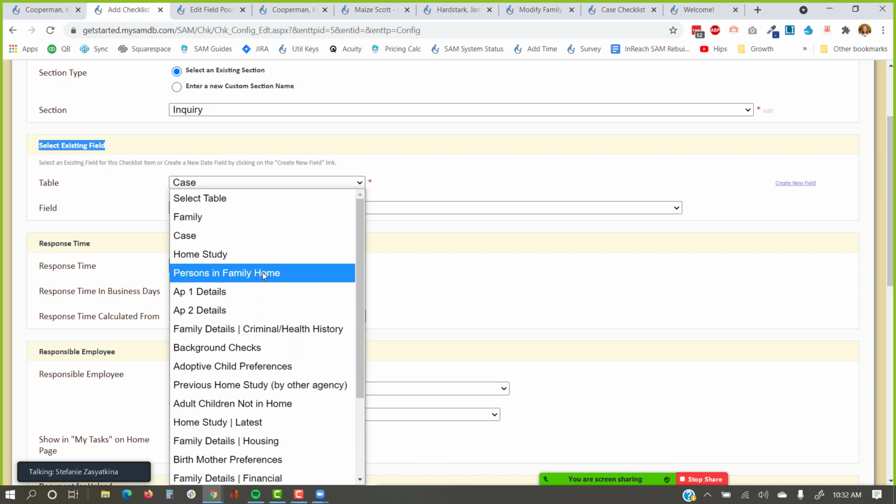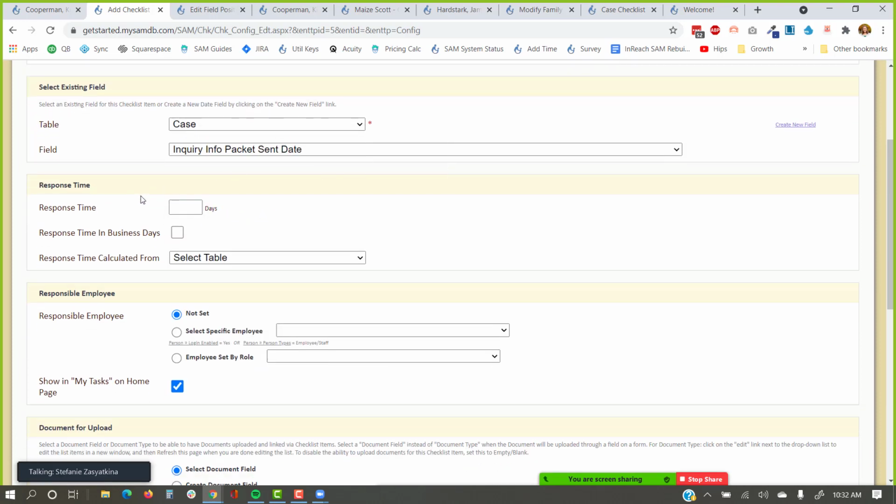Right. So it's like, I need a medical report, or need a birth certificate for every person that lives in the home. You might have 0 people in the home, and then this checklist section wouldn't open if it were based around that field. Or if I've got 3 people living in the home, now I've got space to have 3 separate birth certificates. Okay. That sort of information, like persons in home, is generally provided by families if they are keying in that information like on an application form, on an earlier step in your process.